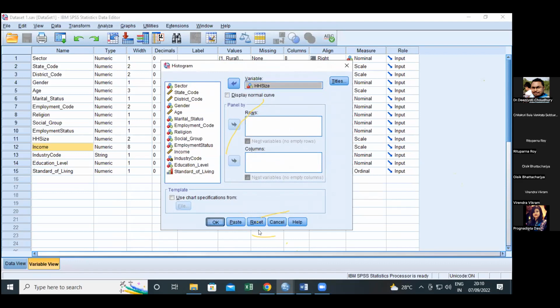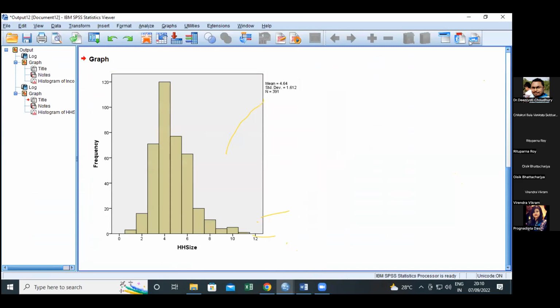So I'll push OK here. Now see how this graph is different from the income graph. As you can see, this 2 is in the middle of this bar, right? That means this is the mid value. This 2, 4, 6. So that means this is 1, this is 2, this is 3, this is 4, 5, 6, so on and so forth.